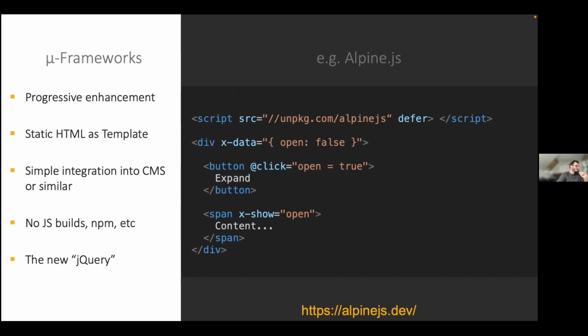So you can discuss, not everything about jQuery is bad, but there are new competitors which call themselves micro frameworks. And here we have one example. It's called AlpineJS, which is pretty lightweight, has this drop-in mechanism as well. So you don't need any JavaScript builds, or all this overhead what you have in modern JavaScript development.